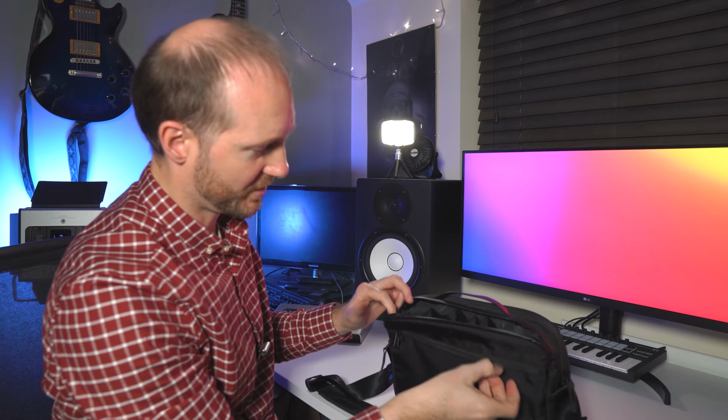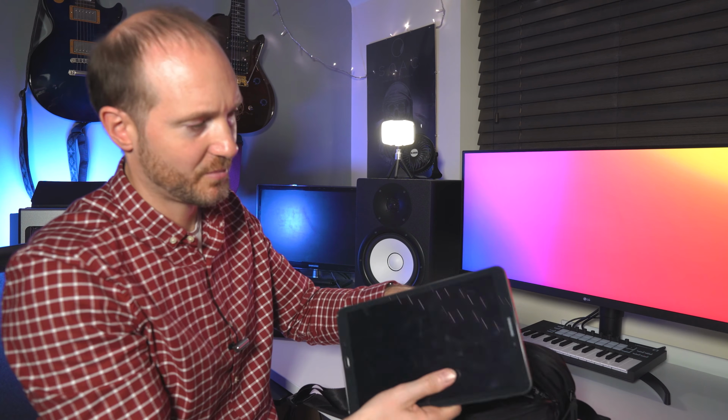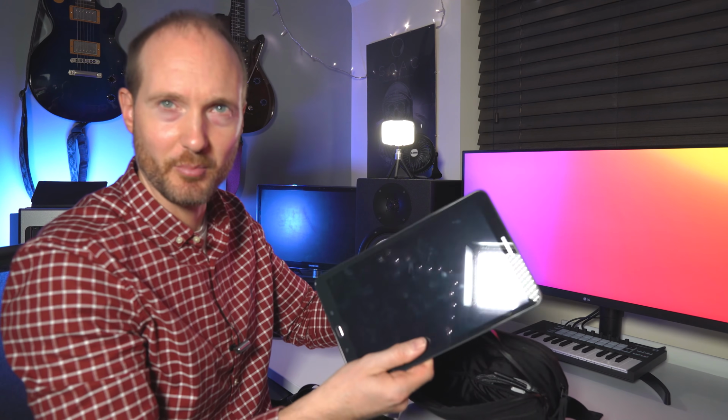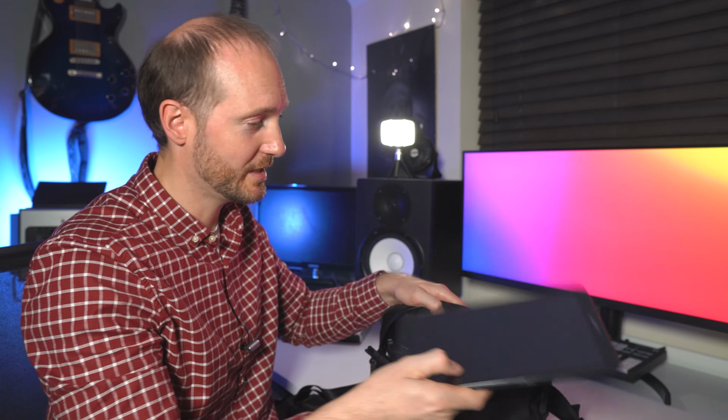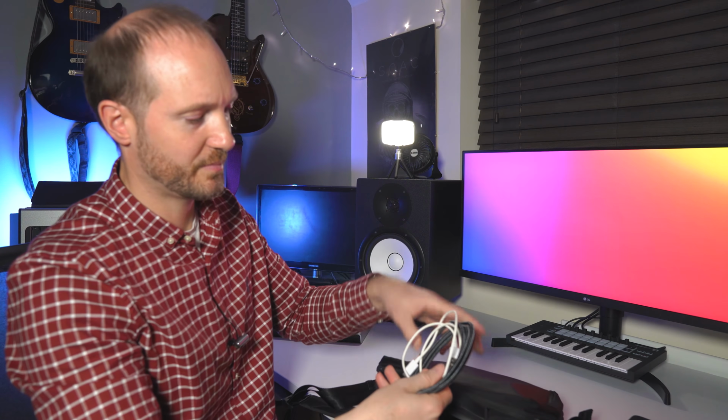I won't be able to fold it over because I have the tablet in there, but if we open it up like this, taking a look here in the tablet holder, I have my Samsung 10-inch tablet. I don't have an iPad to demo, but obviously it's the right length for that. That fit really nicely. And then up here we've got some cables. I've got a USB extender, which is quite a thick, beefy cable, but it does the job and it's a high transfer one. And then I've got a standard charging cable here as well. So 2 cables. And then in this final pocket, I've got my Samsung storage and a cable as well. Now I use the real cable for this one because otherwise it doesn't transfer at the top speeds.